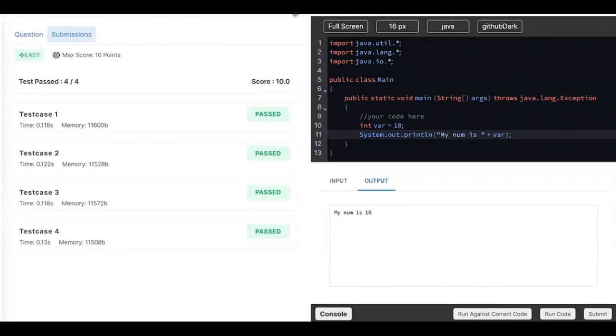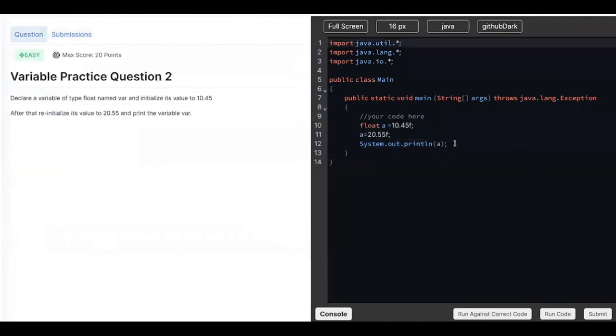Okay, cool. So I'm pretty sure, let's discuss all the questions and then only I will take up doubts. I am pretty sure most of the folks should be clear by now with this. Okay, so let's move forward, right? And come to variable practice question 2. Oh, why is the code already there? Let's come to it, right?